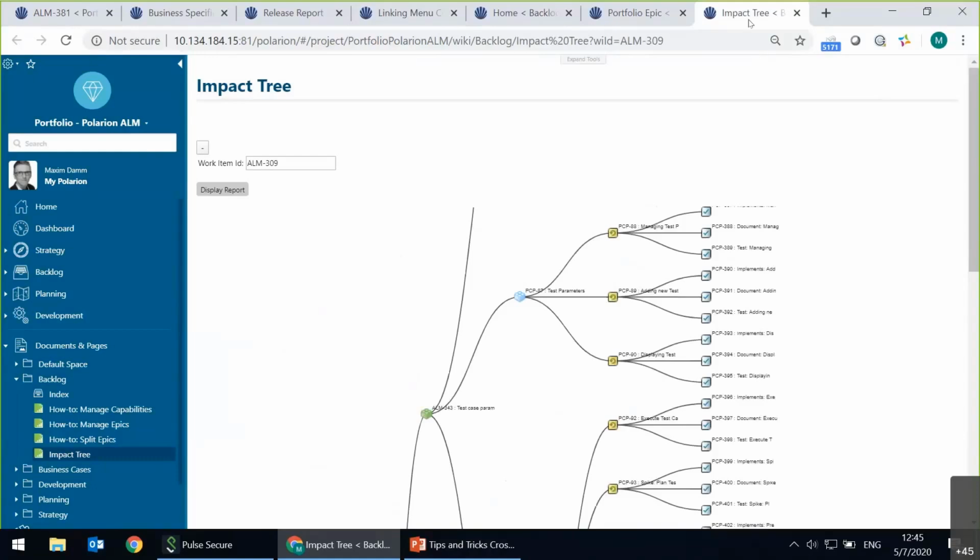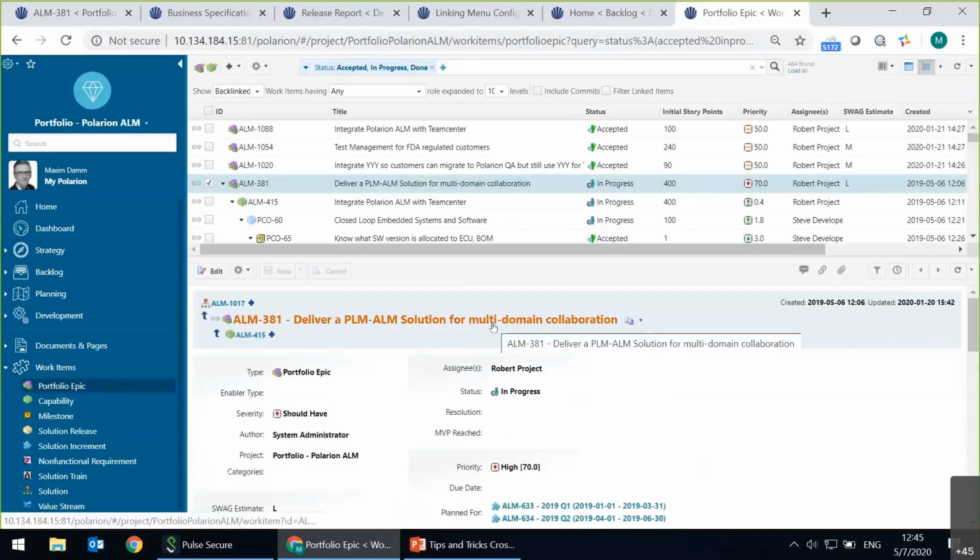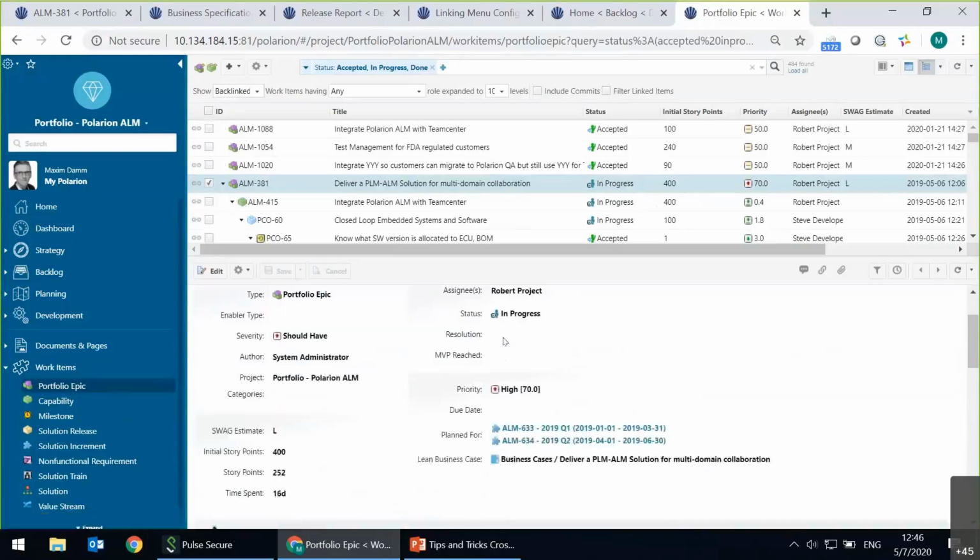Now, the result of all of this is that it not only shows you the traceability across all of the different projects like you need, but you can also collect data that comes from those different sources. I mentioned earlier that this epic itself is pretty big, and that we just estimated at the moment at 400 story points. So we have an initial story point estimate of 400 story points, and then we collect the actual work data that goes on underneath it.